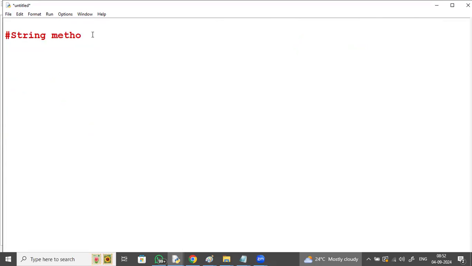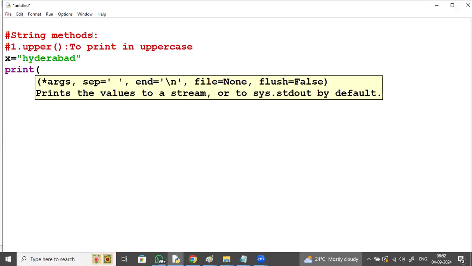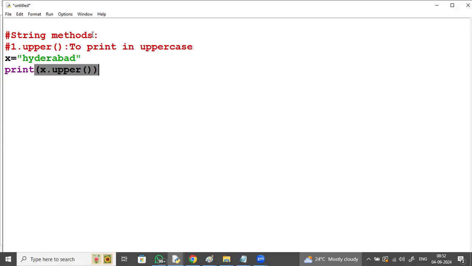Upper: to print in uppercase. X equal to Hyderabad. Everything I want in uppercase. Print X dot upper prints everything in uppercase. Check this.